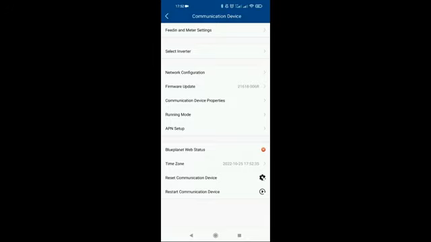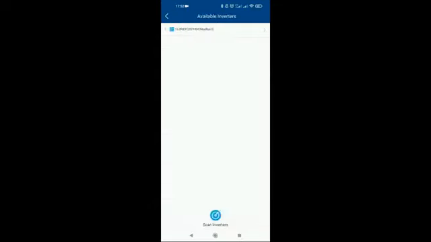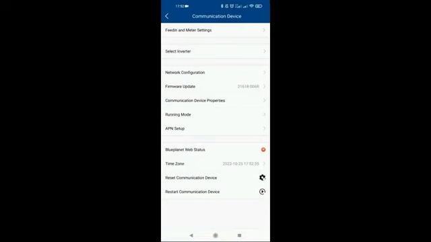So if your inverter is maybe on the field, you have to go directly to the inverter. If it's installed under the roof, maybe you have to climb on a ladder. Please remember that. And you have to stay directly on the inverter. So you can see this is also done. And I think now you know all options in the app. Okay, we will go back to the presentation right now. The commissioning part is done.